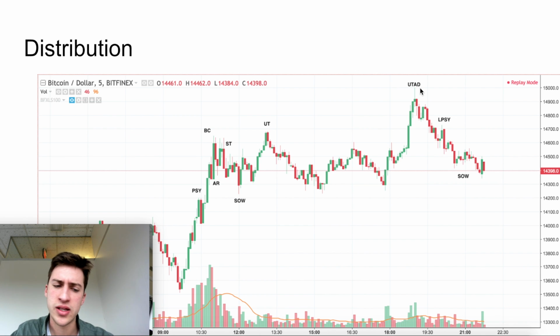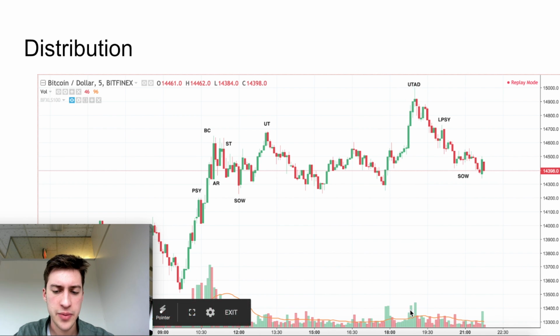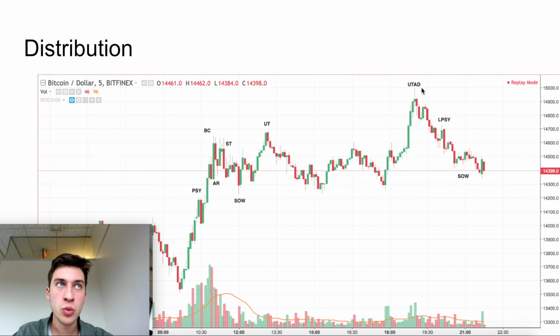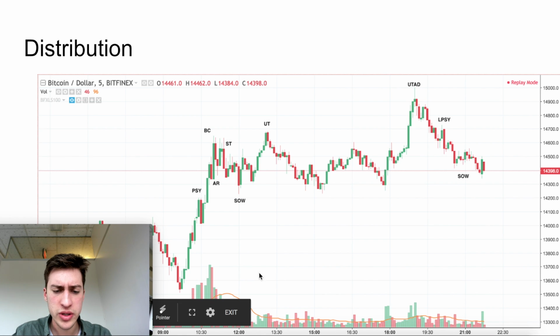Notice some really interesting things that occur with this UTAD. I'm really seeing not a lot of volume. You might argue that the volume is above the moving average, so that would indicate that price is likely to move higher. However, when price moves beyond resistance or when price moves beyond support, that is known as a large effort move. It takes a lot of effort for price to break resistance and continue in that direction. So with a large effort move, we're going to need to see a large amount of volume and a large amount of price momentum. I'm not seeing a large amount of price momentum when price breaks resistance here. And I'm not really seeing a large amount of volume. We would need to see this amount of volume here for price to go upward, and we don't.